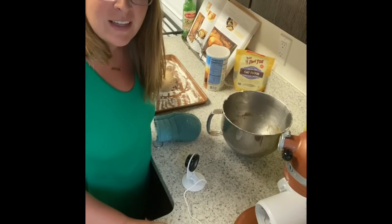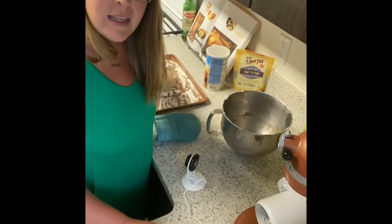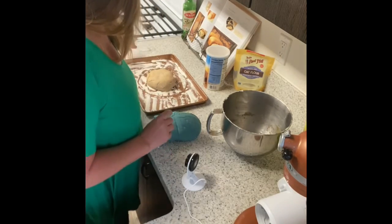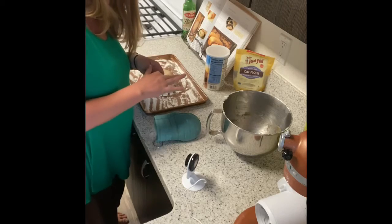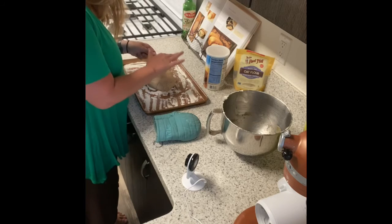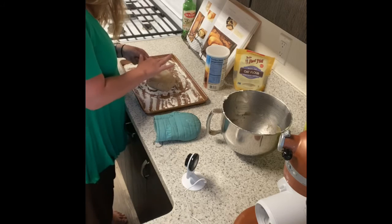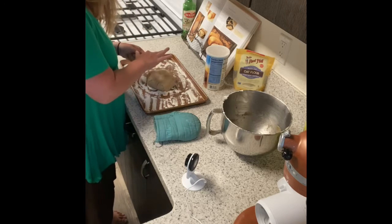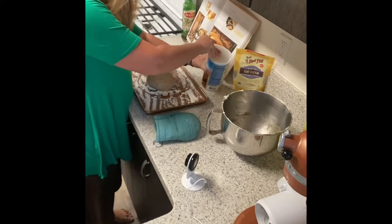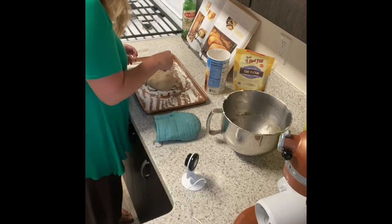Hello again, it's been a while since I left this to rise. It rose covered up for about 2 hours. And then my friend Sarah came over and did the 3 minute kneading because we were out of the house, and left it to rise some more. And now I pulled it out and we're doing a teaspoon of salt and 2 tablespoons of water mixture, covering the top in that. And then you're supposed to do cracked wheat germ on top. I don't have any wheat germ, so I'm using oats just to give it that pretty look, what I made feeling.